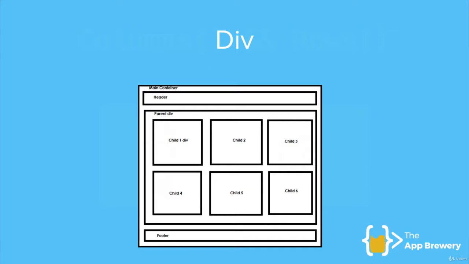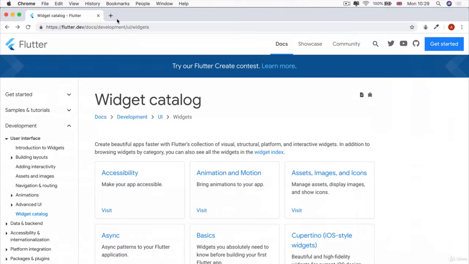Now, whenever you're using a new widget from Flutter, my top tip is to always start with the documentation. As I said previously, Flutter's documentation is really good, and all you have to do to find it is head over to flutter.dev, and we're going to go over to the widget catalog. And again, you'll find this URL to get here directly in the course resources.